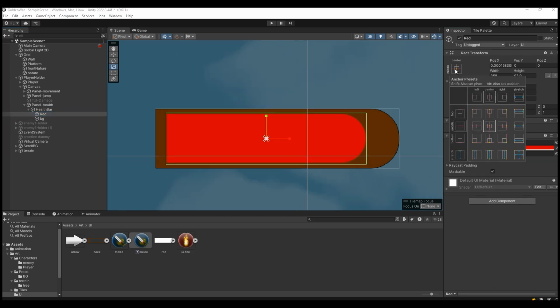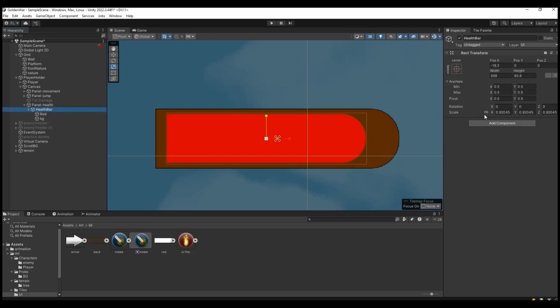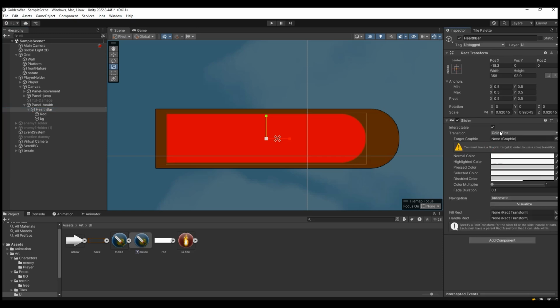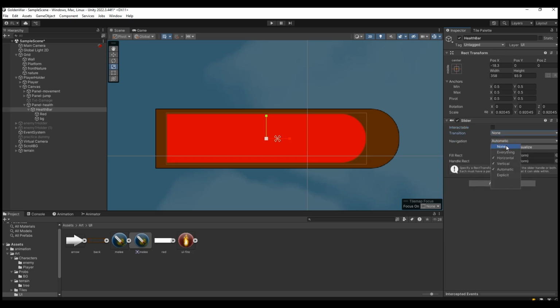Set this to stretch, press Alt. Make it a stretch, okay. And everything is ready. Then on the health bar, add a slider. Interactable, no. Transition, none. Navigation to none. And for the fill, just add the red. Okay? Then this is our slider.